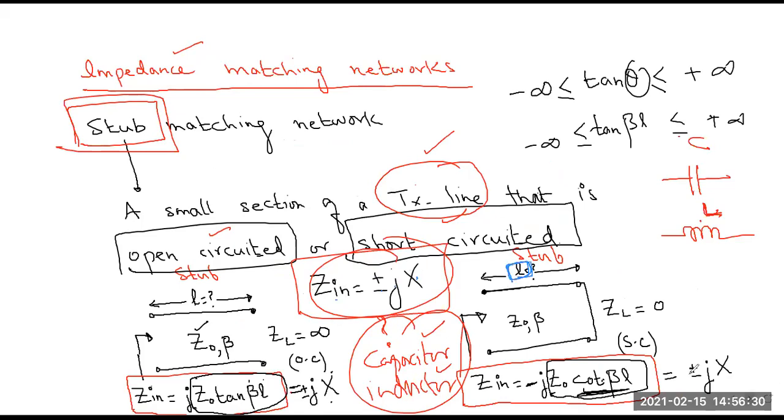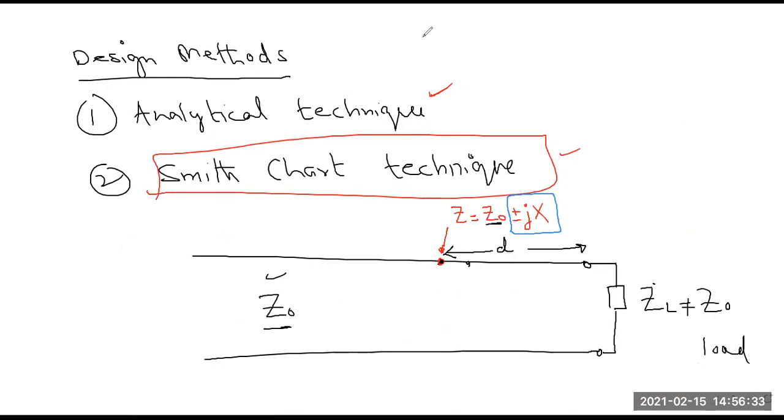So, as an example, let's assume that at the point where I have connected the stub, the impedance is equal to z0 minus jx. And now I have to cancel out minus jx. How will I cancel out minus jx? If we are using a shunt stub, then at the point I have marked, if you connect a stub in parallel and adjust its length so that it provides plus jx.